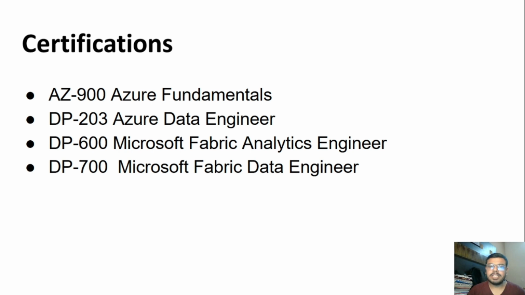One is AZ900, which is fundamentals of Azure, and then you can see DP203, and that is related to Azure Data Engineer. Then we have DP600 and 700. Those who want to go into analytics can go with the DP600. If you want to go into total data engineering, you can go with DP700. So in both, the exam questions will be different, right? There it will be more of analytics, infra part and all, whereas in DP700, there will be questions in PySpark and so on as well, right? So that's the difference. So you can go with these certifications once you have completed your curriculum, right?